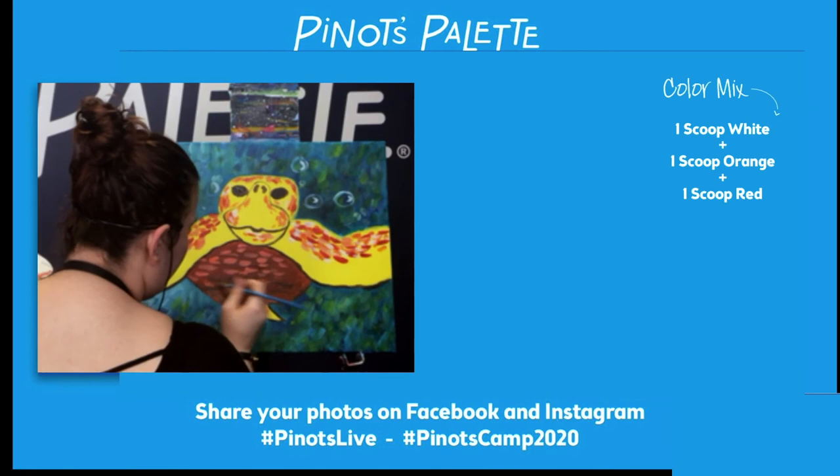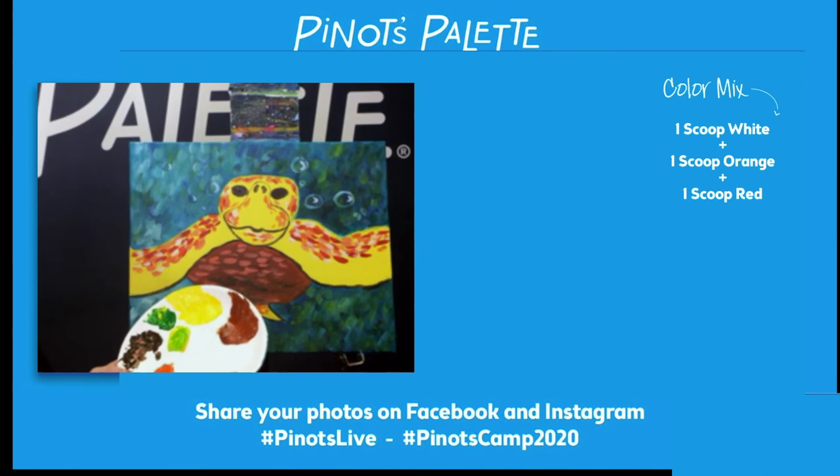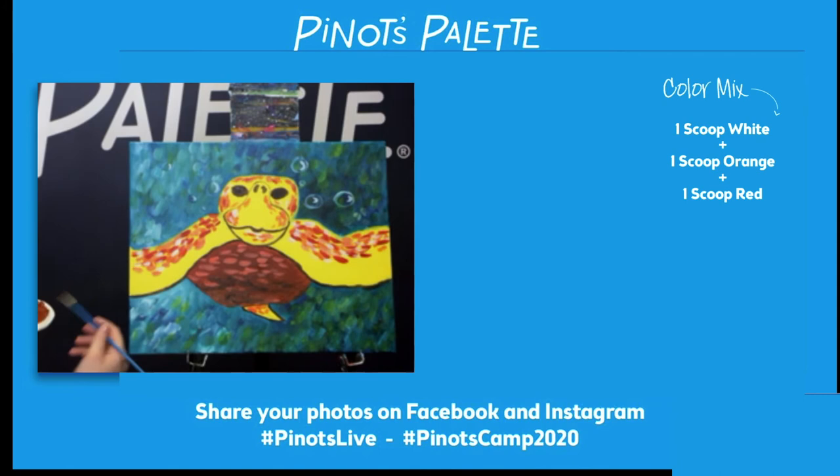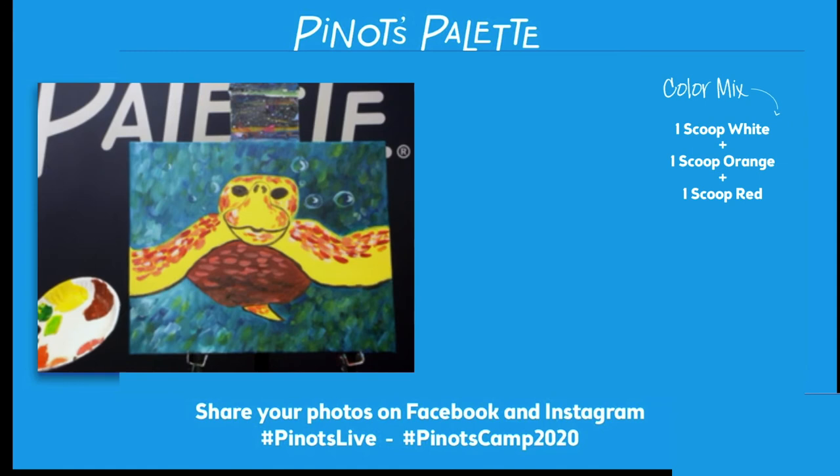Okay. So going back to our turtle, that pretty salmon color that we mixed for the shell, you can also include that color into the rest of the turtle if you'd like, like up on the fins and stuff, and the face. It's blue, one scoop of blue, one scoop of brown, and one scoop of orange.